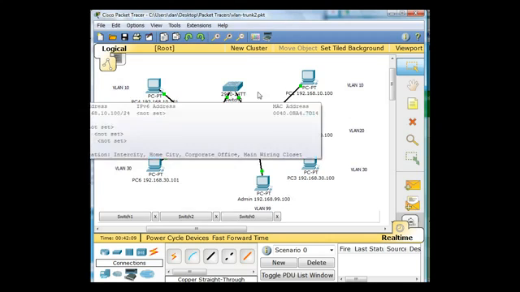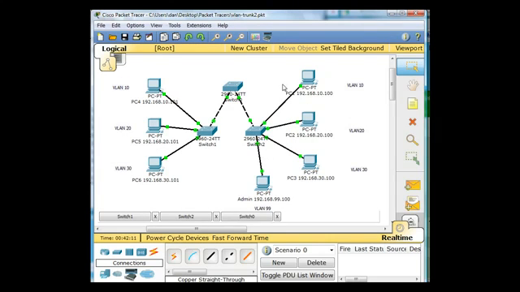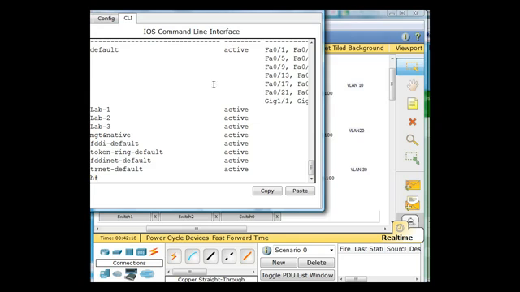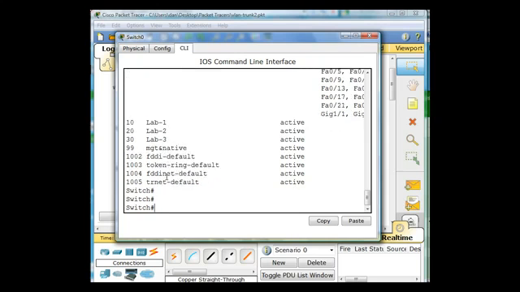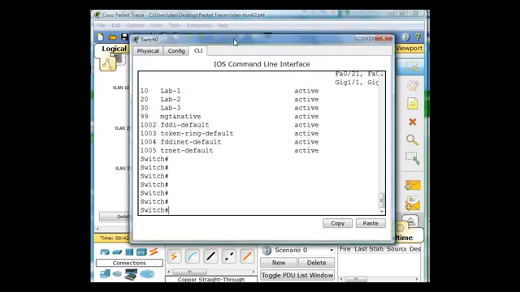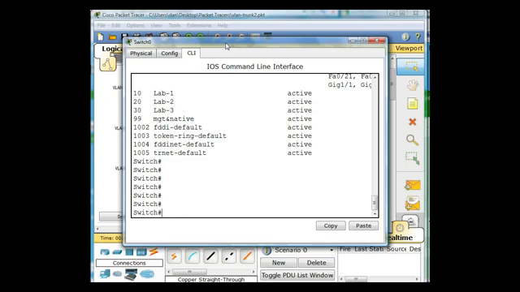Let's keep going. So now that we have VLANs 10, 20, 30, and 99 configured on all 3 switches, I'm going to open up this switch and I'm going to start configuring the ports so that we can assign some of these ports to some of these VLANs, right? So I'm in my command line interface on the top switch. Okay, and I'm going to go to interface FA, and I'm going to do the interface range command. Interface range.